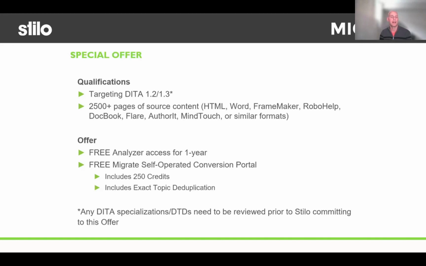So the offer, if you have those two qualifications met, is we give you 1 year free access to our analyzer tool. Our analyzer tool right now can analyze 3 different formats. It can analyze docx, HTML, and FrameMaker. And it's a SaaS tool that you'll send us the content for. We go ahead and throw it through the tool. It analyzes the content for reuse potential.